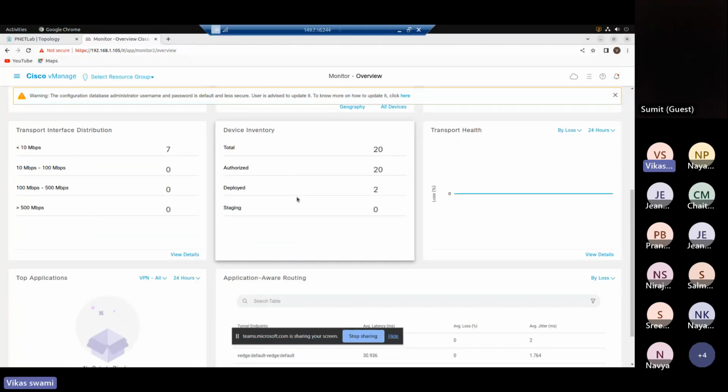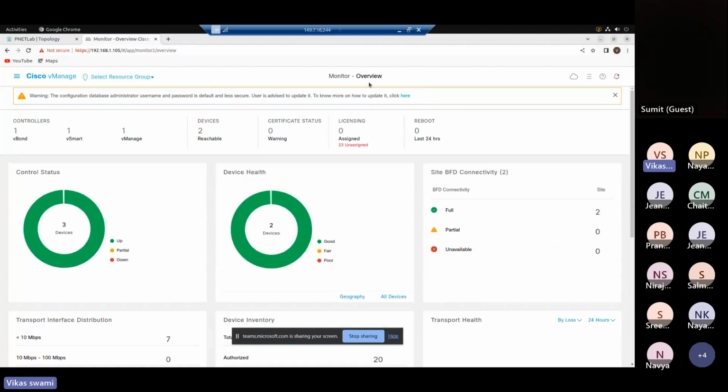So what is the example of it? Centralized monitoring. This place is your centralized monitoring. You are right now sitting in the default group. You are in the global group. Remember that Cisco SD-WAN is what? Cisco SD-WAN is a multi-tenant solution. So you can create multiple, let's say if you are an ISP, you want to provide, or you are a telecom provider, your client says, I don't want to buy SD-WAN solution.